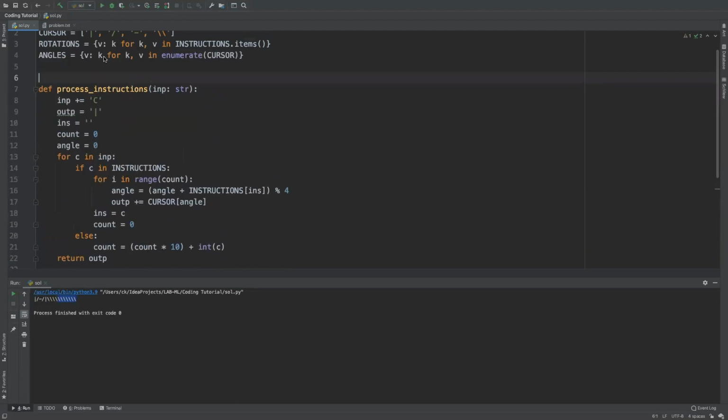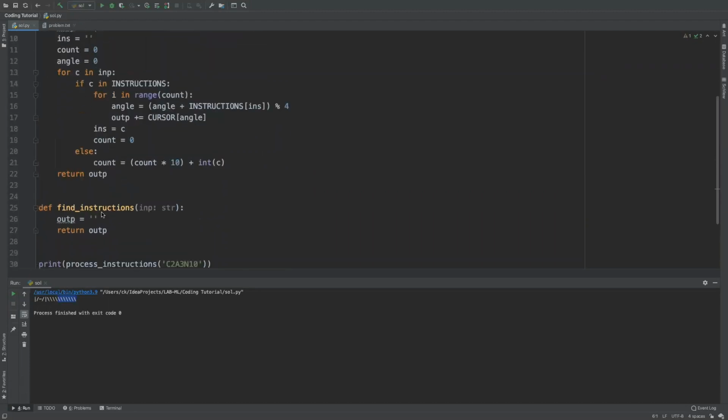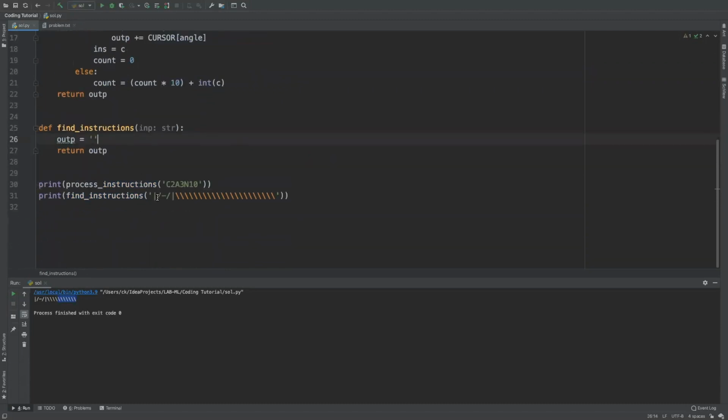Now since we have those, I have to figure out the difference between two instances of the cursor like this, so I can figure out what instruction caused it. But we can't start from the first character because there's no instruction to compare that with. So I have to start with the second.